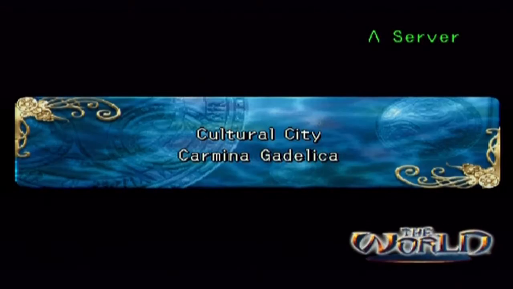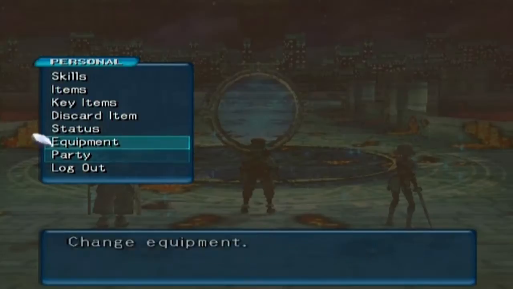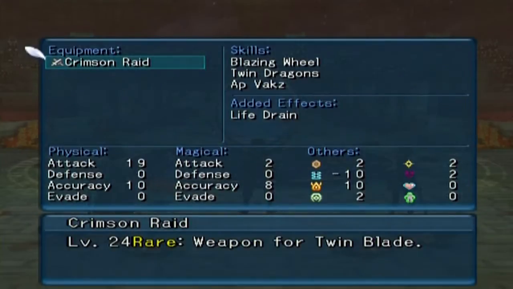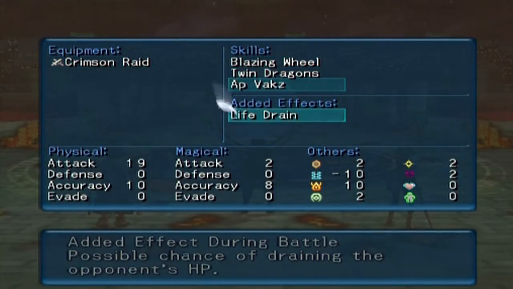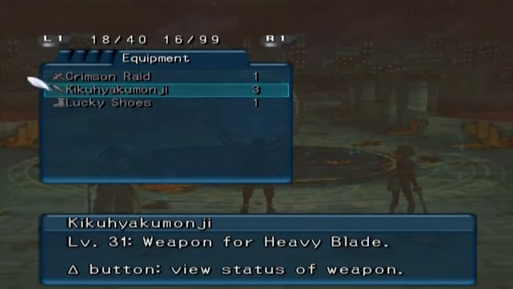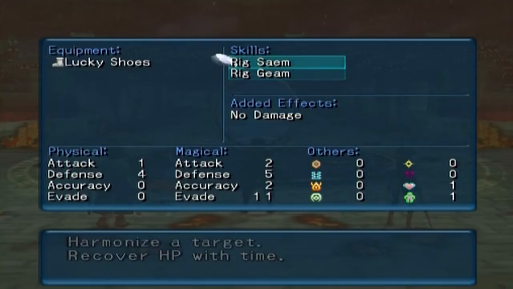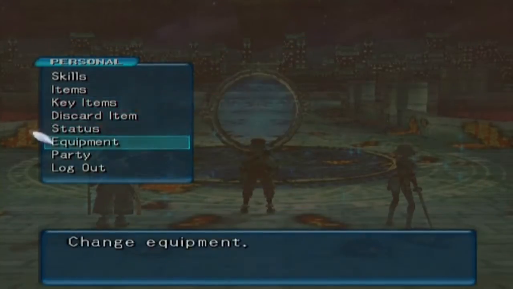So, I'm going to go back to a server, and I'm going to check out these items, because I assume Crimson Raid is a dual blade. And, yep. 24. Blazing Wheel, Twin Dragons, and Apvax. Okay, and Life Drain. That's not bad. And then Lucky Shoes. Hey, wow. Rig Same and Rig Game. Wow. Nice. That's pretty good. Possible chance of receiving no damage from enemies. Wow. Nice. It's not bad.